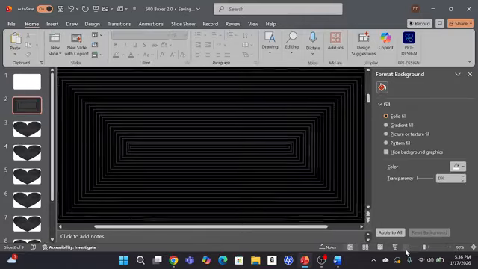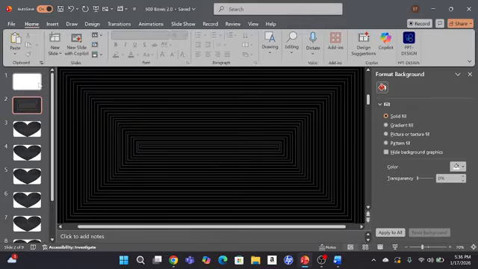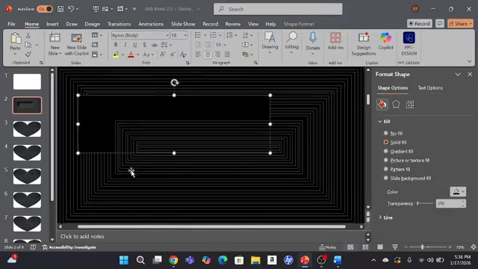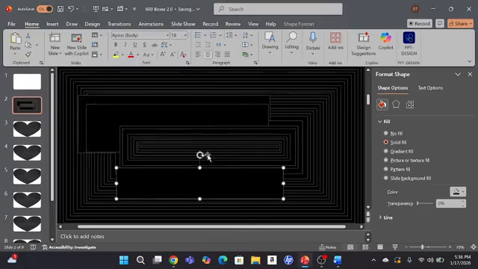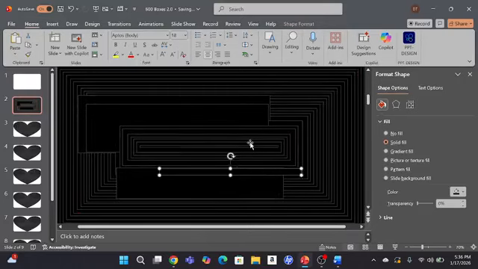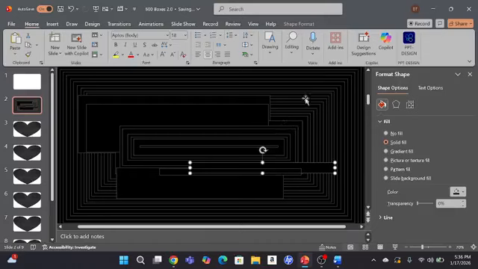Okay, so what I did was I made images. Here, I'll show you. Each of these is an image. And I just kept copying and pasting and making them smaller.